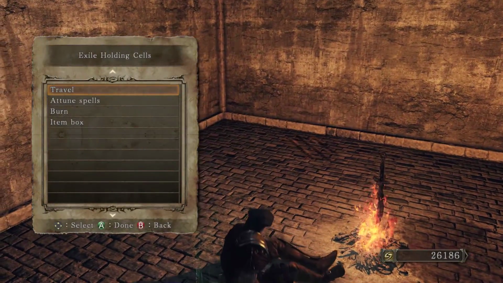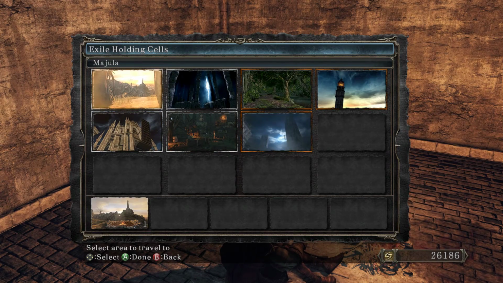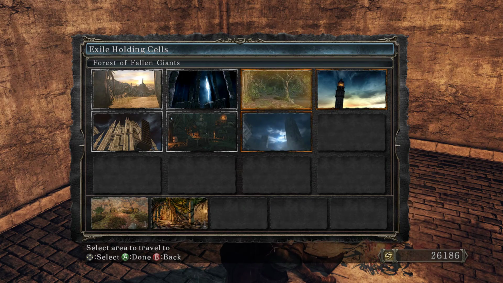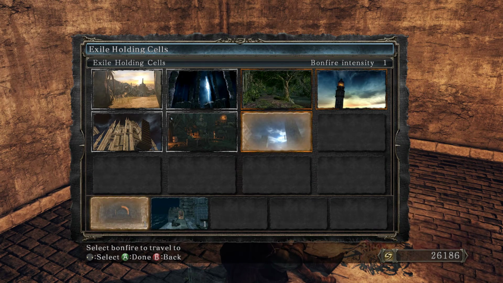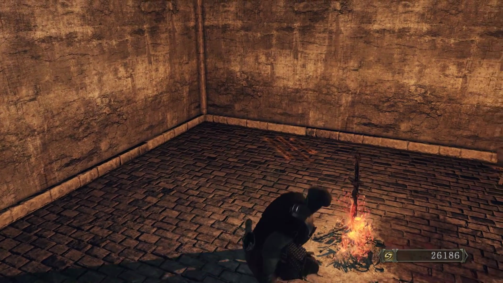So now we have two bonfires in the Boss Bastille. Take a look at those. So we have two now. You can see the one in the exile holding cells and the tower apart. So what we're going to do now is I'm going to head back to Majula. Bonfire. Thank God.